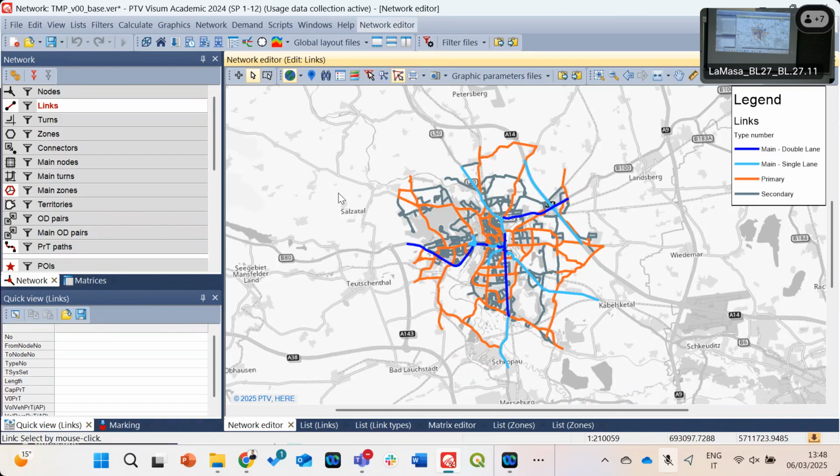There's something missing. We need to associate each area to each link and node. Yes, in very simple words, we have to connect these fictitious nodes, centroids, to my transportation supply. And how?